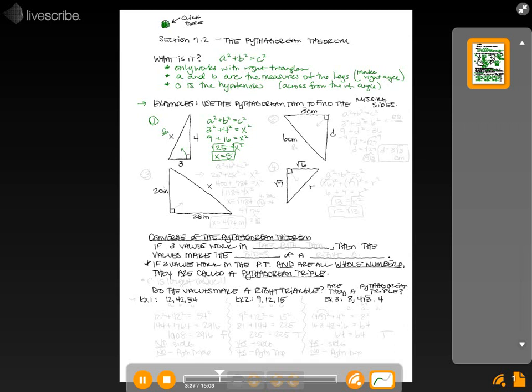Let's look at our next example. This will be example 2. We've got a right triangle. We have 3, D, and 6 as our sides. Now we're going to draw an arrow pointing out from the right angle. That's going to tell us what C is. So C is 6 in this one. We are not looking for the hypotenuse. We're looking for a leg.